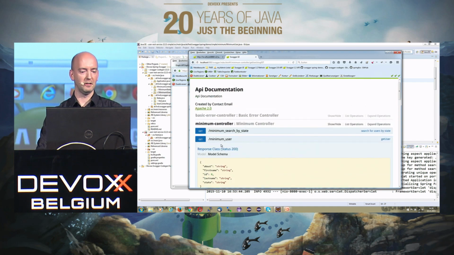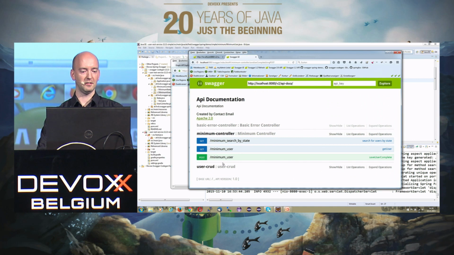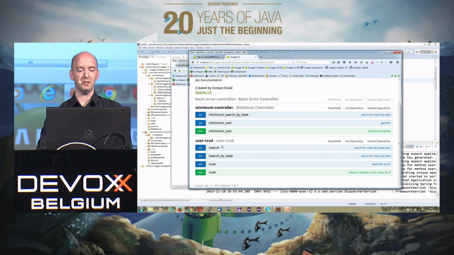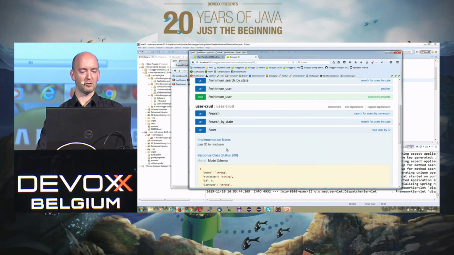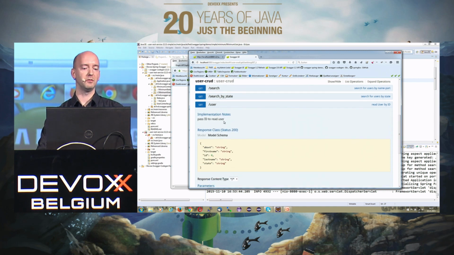If I don't have any knowledge of it, I can simply click through it, and well, if you would like to provide more documentation, you have the description here. You can add a description for your operation. You can also add implementation notes that get displayed here.